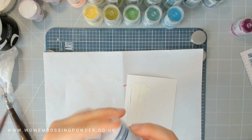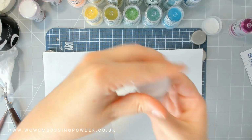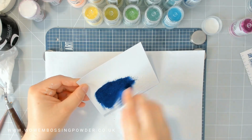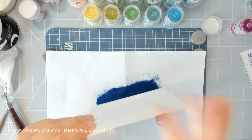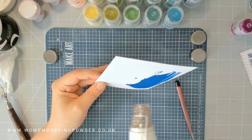So the first colour I'm going to be using is Blue Skies, which comes from the Independent Trio, with the proceeds going towards Ukraine. This is a lovely blue, and I'm going to heat set this as I go because I want to layer the embossing and the paste. So it's best to heat set it.